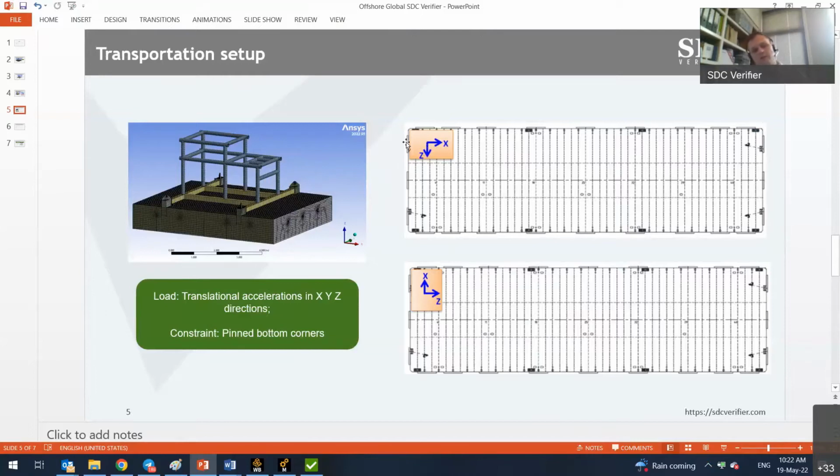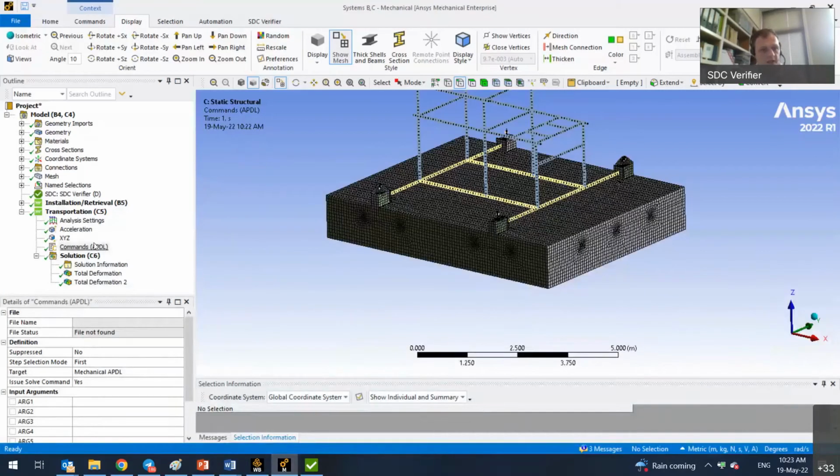For some analysis, for example, in our engineering practice, we also did this sort of transportation, but very precise, for ship-to-shore cranes, and we also applied rotational acceleration. So basically, from the barge owner, you will receive the acceleration loads, which take into account all the conditions along the transportation, and you are able to apply these translational and rotational accelerations in your FEA program.